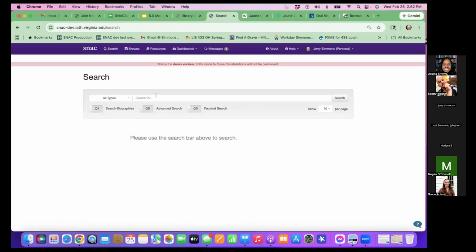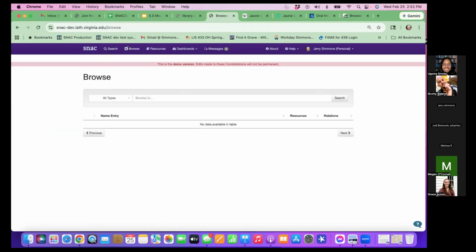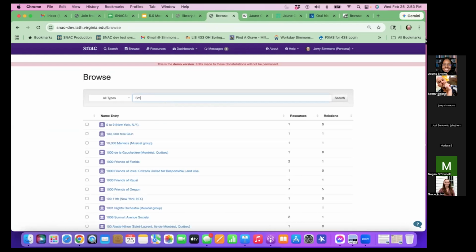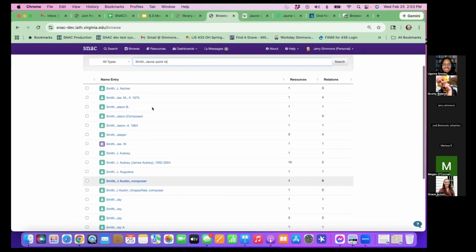I'm going to change over to do a general search. Just in case, I'm going to add the hyphens as part of her middle name element, and nothing there. I'm also going to run a browse search, but I'm going to, of course, start with Smith. See where it ends up.